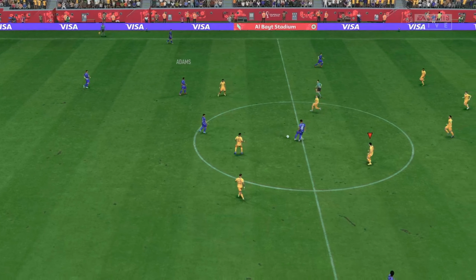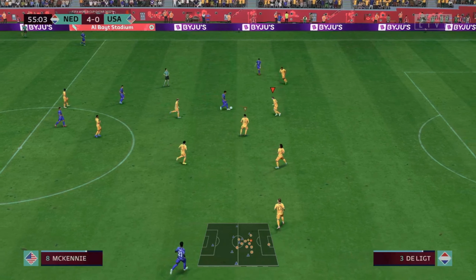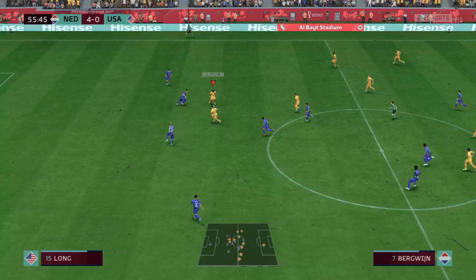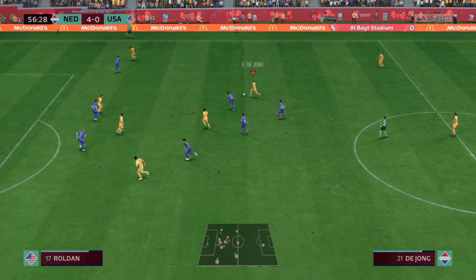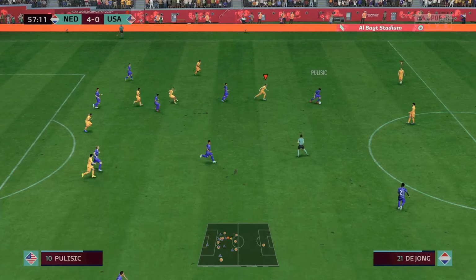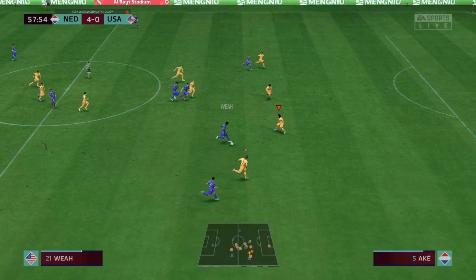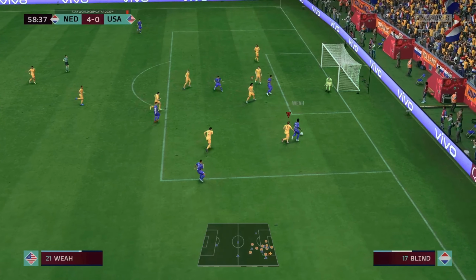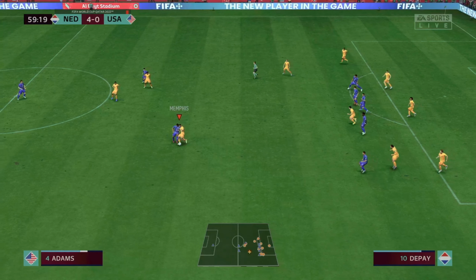And this is turning into something of a rout. 4-0. He read the situation defensively and did his job. Frankie de Jong. And with that, the attack fizzles out. Well, let's see what they have in store for them on the break. Way up. Good pressure. Can they make something of this?